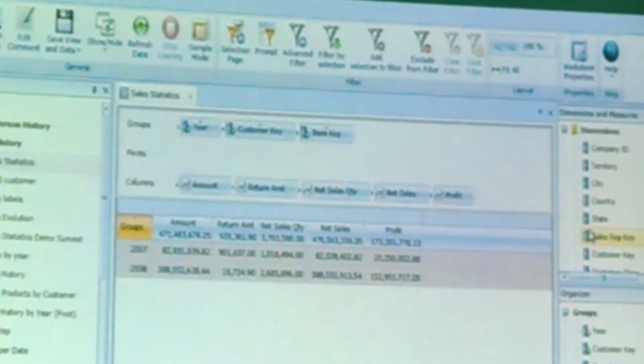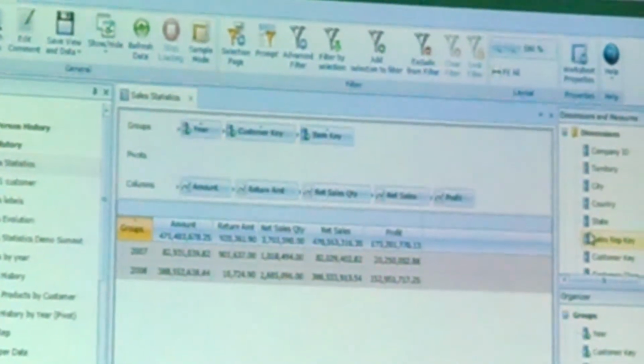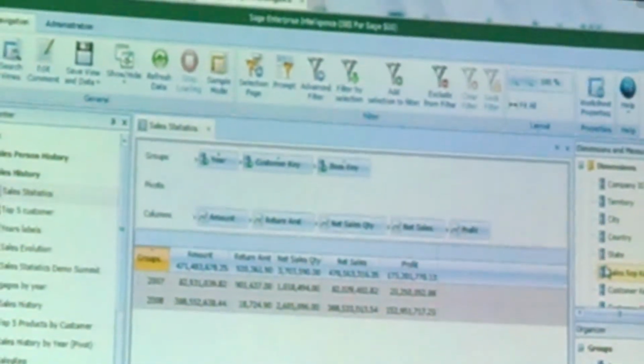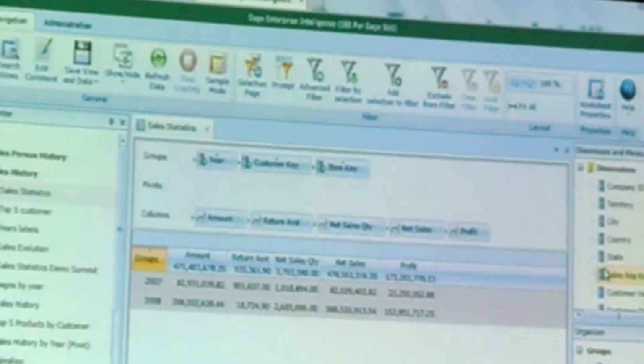Next level, the data itself. You may want each of your sales reps to see only their own customers. You can do that. Automatically, any view that they open, they will only see their own customers. Or you have multiple companies, you want each manager of each company to see only one company, their company, and the top management to see all the companies. You can do that as well. You don't have to create all these different views that filter for a specific company or things like that.